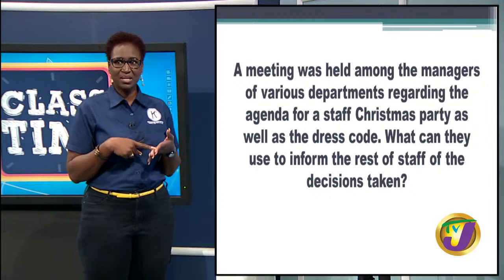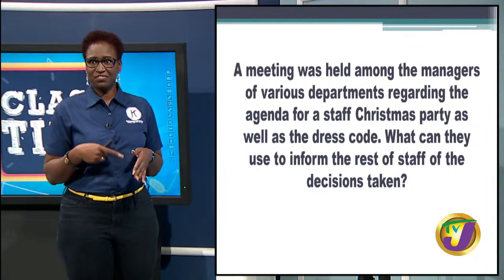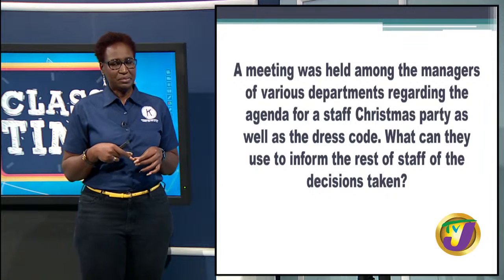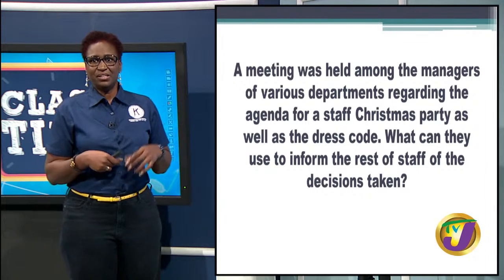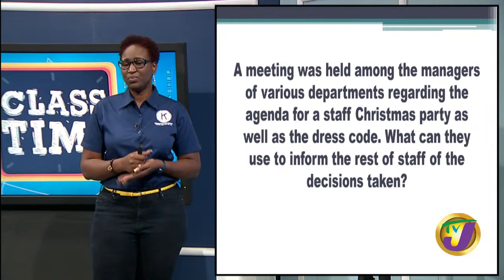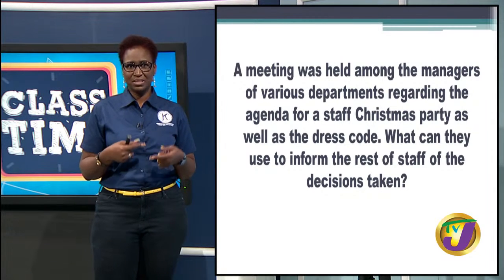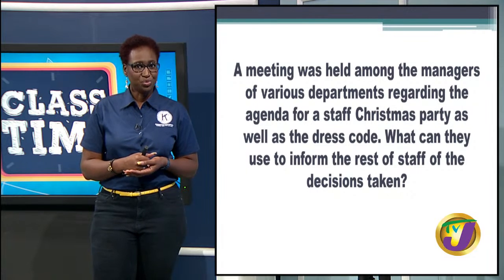So a meeting was held among the managers of various departments regarding the agenda for a staff Christmas party. We're not really having many of those, but just in case. And in this meeting, they also discussed the dress code. So now, they want to tell everybody what it is that they have decided on. So what should they write?